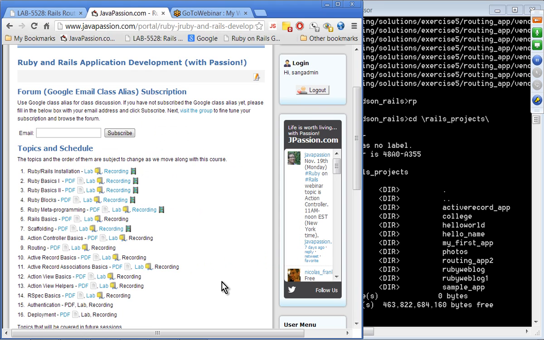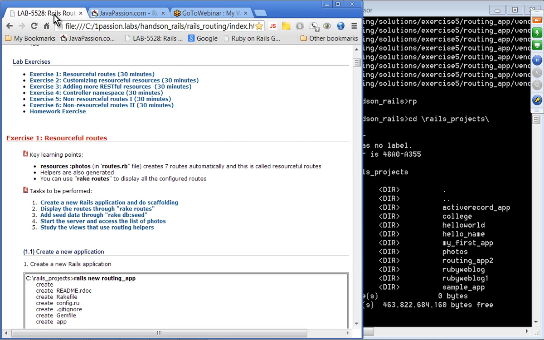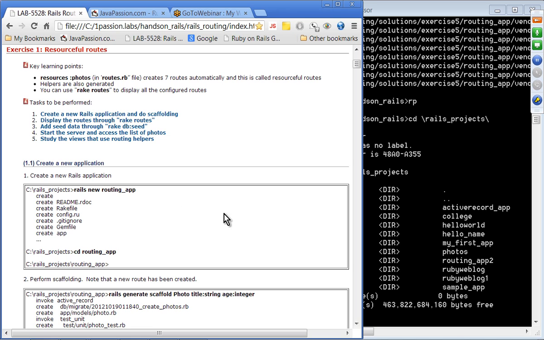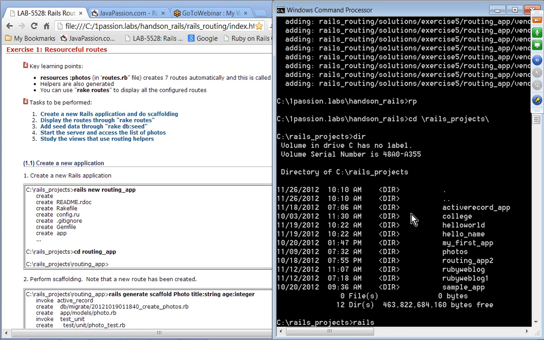All right, so let's do exercise 1. We are going to create our first routing application. So I'm going to say rails new routing app.